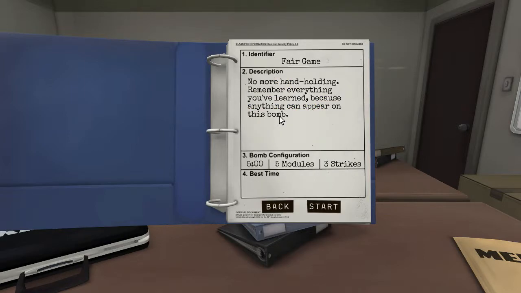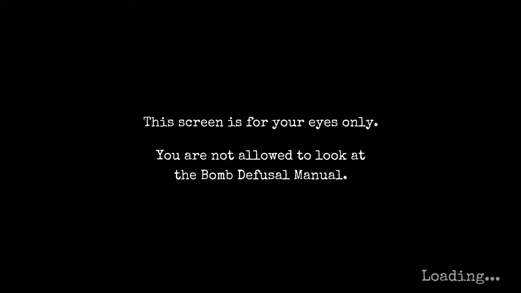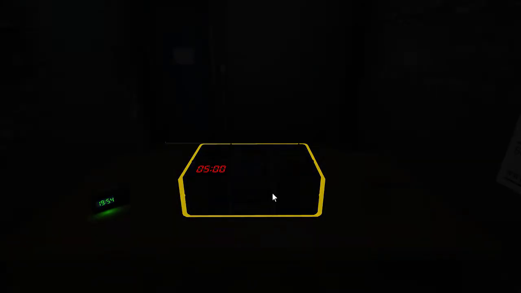All right, let's see. This one's called Fair Game. No more hand-holding. Remember everything you've learned, because anything can appear on this bomb. We haven't found needy modules yet, though. Yeah, that's the next section. Section 4 is needy. Oh no. That's just to stress me out. I have to come back to it all the time. The knobs for the needy are horrible, though. What are these things?